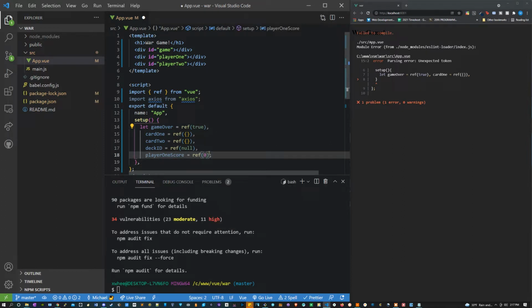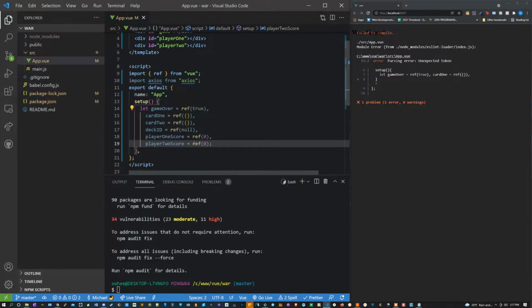Then we're going to copy this and do the same thing for player2Score. And that should be all of the variables that we need to define.